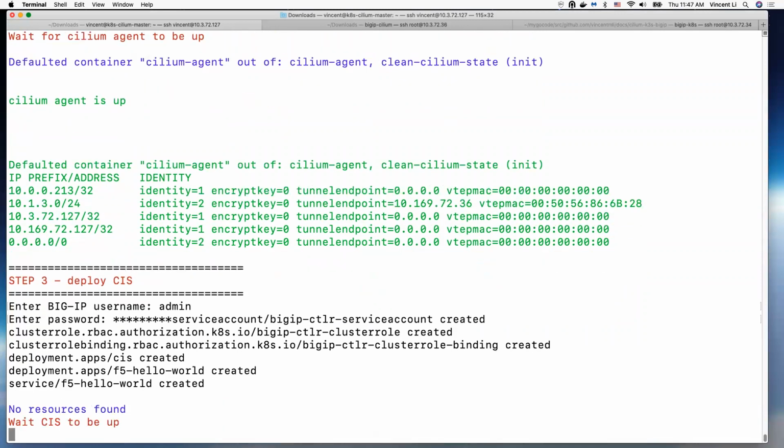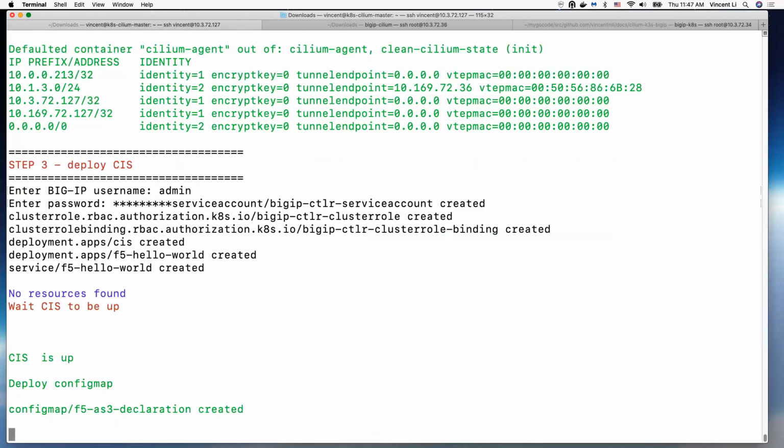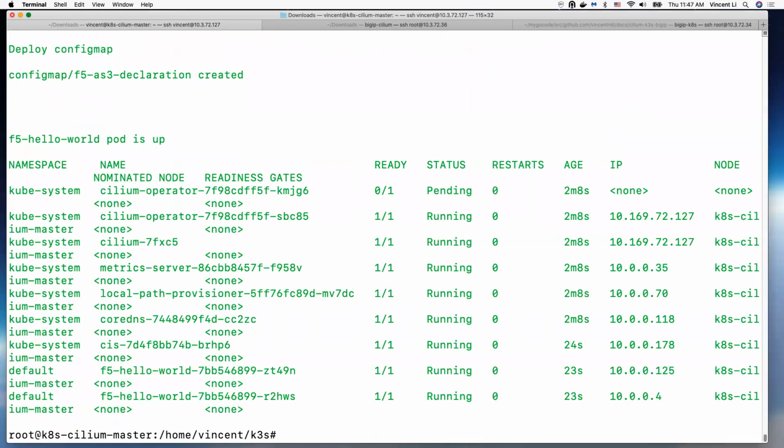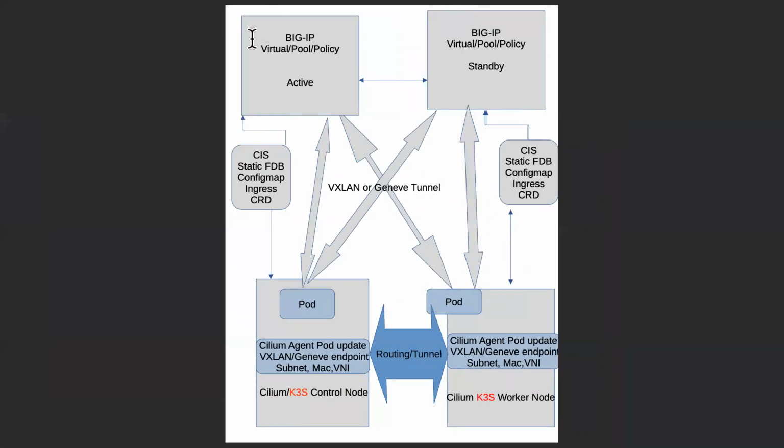And so let's wait for what the CIS does, which is to update the big IP with the FDB entry, like here in this diagram. What the CIS does is to update the big IP with the K3S node FDB entry.